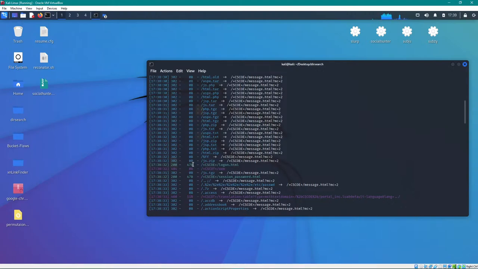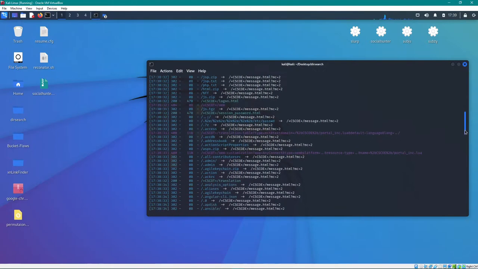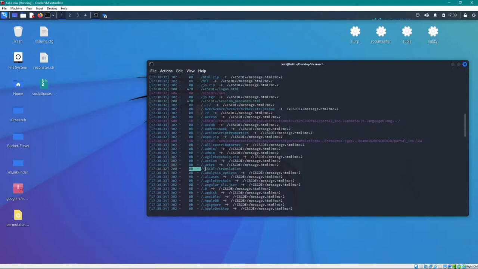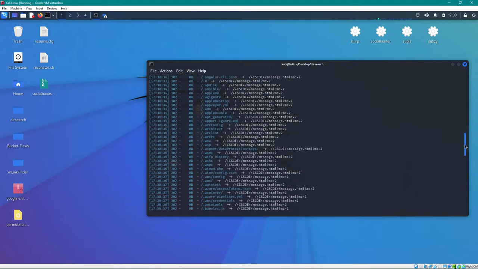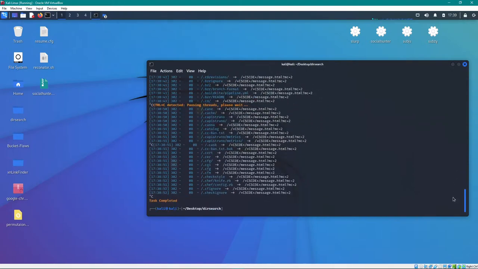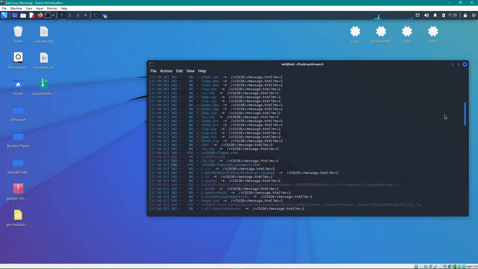Now, the good thing about dirsearch is it shows the size of the page that came back. So as you can see, we have a 47-byte response for different endpoints, which could mean that it's just returning an error, that it's not showing or it's not redirecting to here. But as you can see, we have a 200 with 0 bytes for this different endpoint, and we can run this on each and every one to find different endpoints, but let's just make sure.